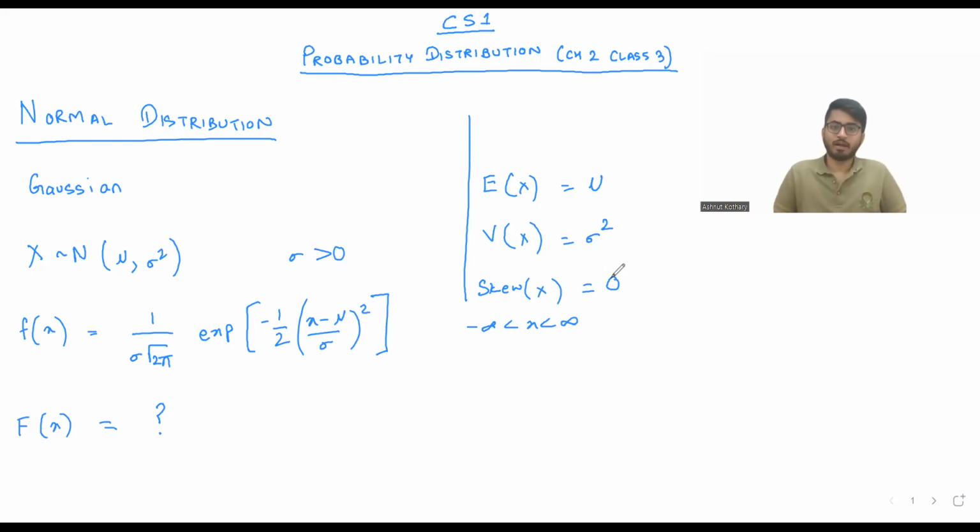We will not attempt right now to derive the mean or its variance from first principles. We can take these results as they are. Again, using various other techniques which we are going to cover in the following chapters, there is something called a moment generating function. Using that, we can find the mean, variance, skewness directly as well. So we would be doing that for a lot of distributions going forward. So yes, these are the properties.